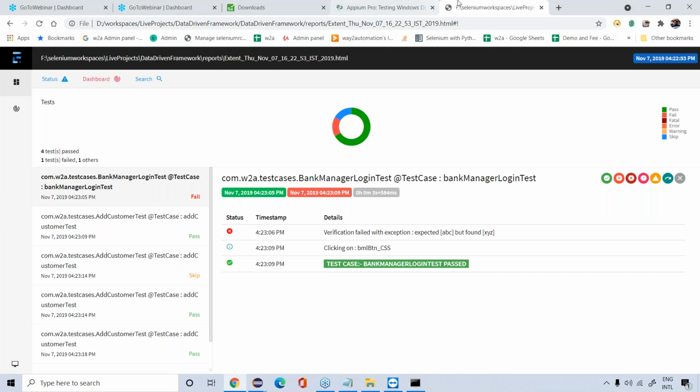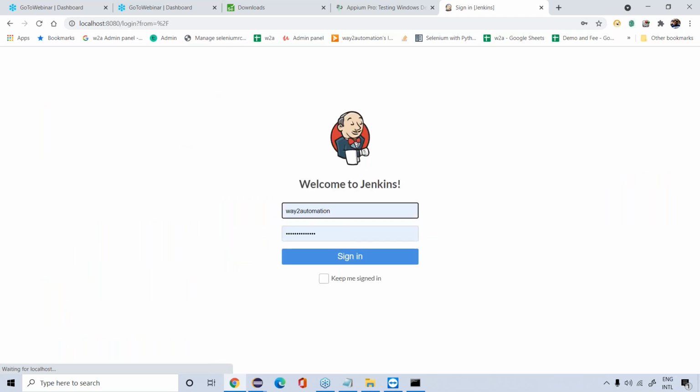Jenkins is fully up and running. So what I'll do, go to localhost. So the client is going to get this UI where he'll be entering his username and password like this.